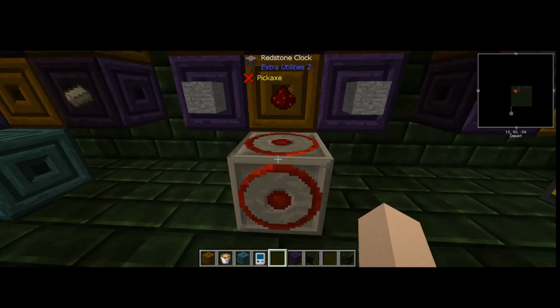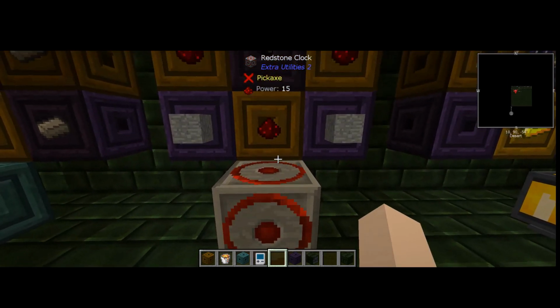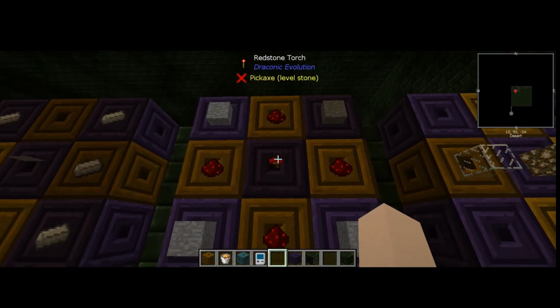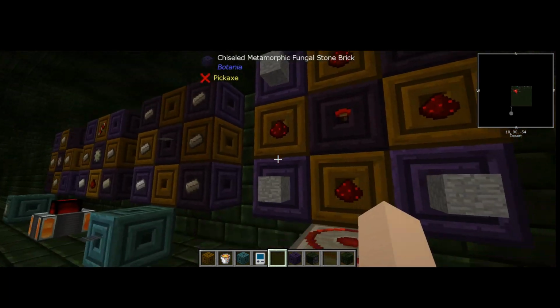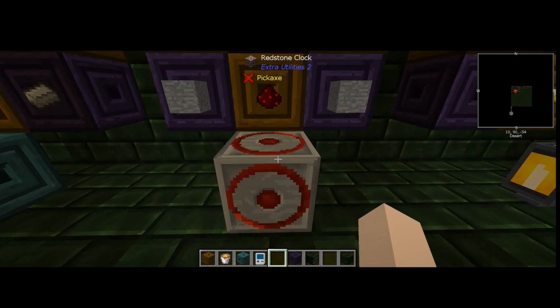Right, redstone clock. This can be very useful in giving you pulses of redstone signal, like we are doing in the smeltery. It's also pretty easy to make. There's a redstone torch in the middle, 4 stone blocks on the corners, and 4 redstone in the remaining spots. Gives you your redstone clock.